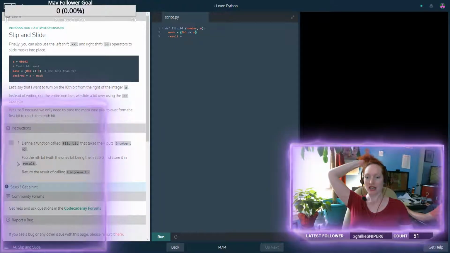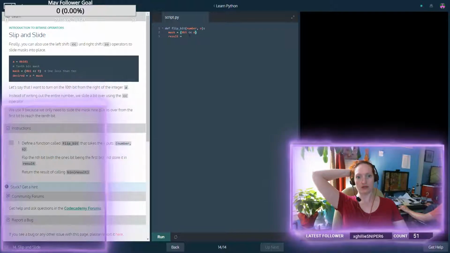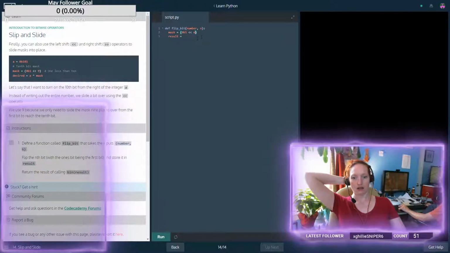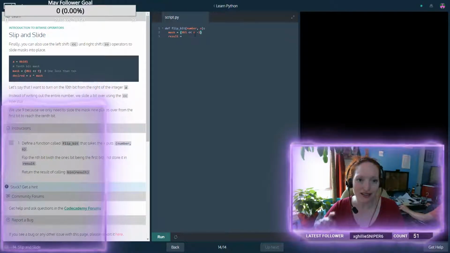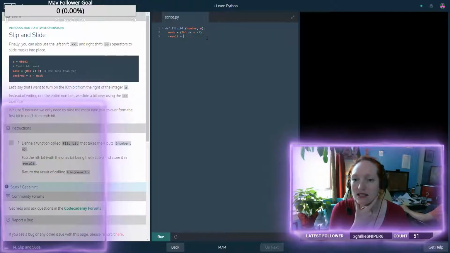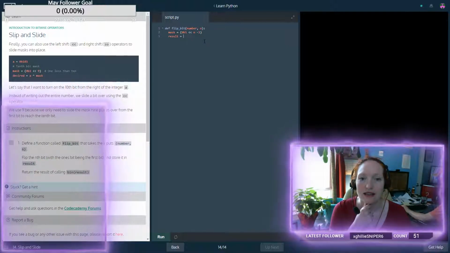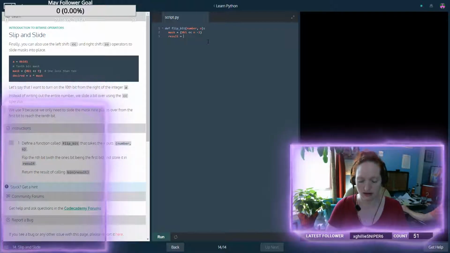Takes the inputs number and n. Flip the nth bit. Yes. And store the result. Oh, but it's not just n. It's n minus 1. Yes, it is. And result is number XOR mask.